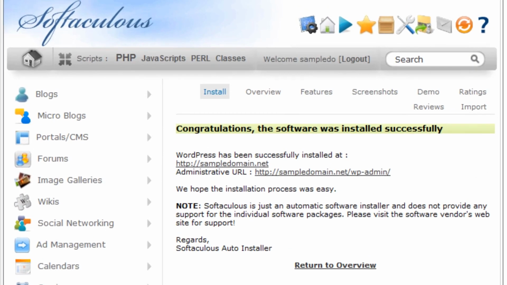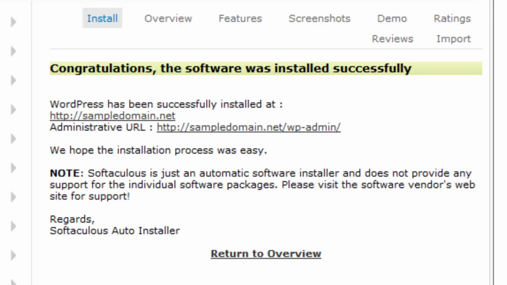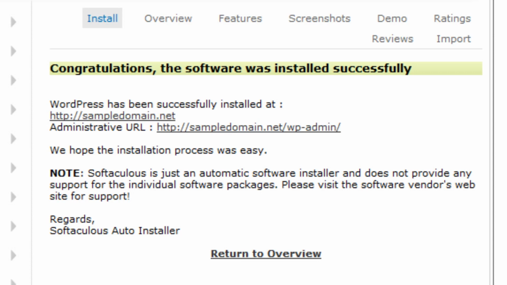Now it's going to give you two different site links, which is really important to take note of. The first one is just your website again, and this is where it actually installed it to. So you can take a look at just the default WordPress install if you've never seen WordPress, just to see kind of an idea of what the basic theme it's got set up and what it looks like. But the second one, the administrative URL, is the really important one, because this is where you're going to be logging into your WordPress dashboard, which is where you're actually going to be going in to make all of the changes for your site. So it is very, very important that you remember that site. You may even want to bookmark it. It is important because that's how you're going to be getting in and out of WordPress.